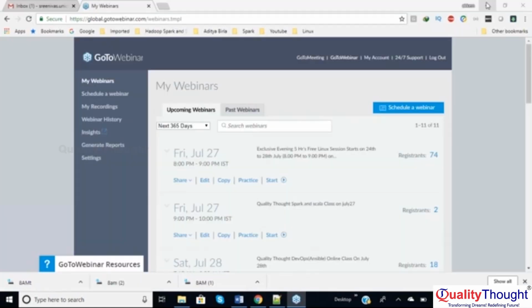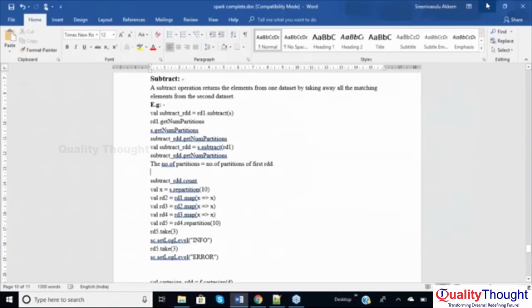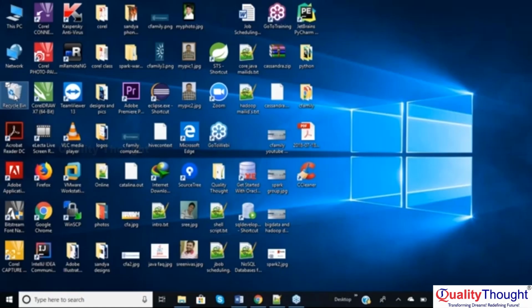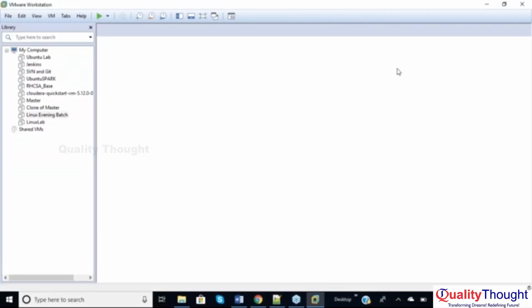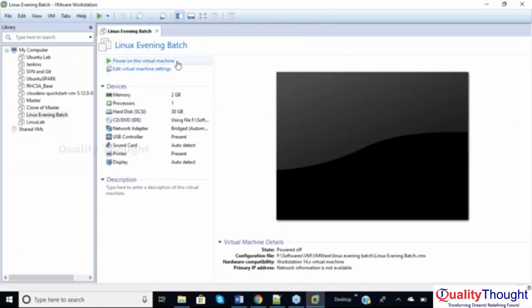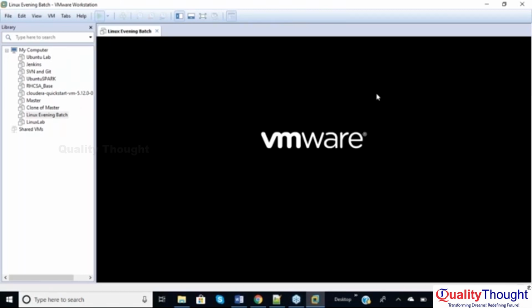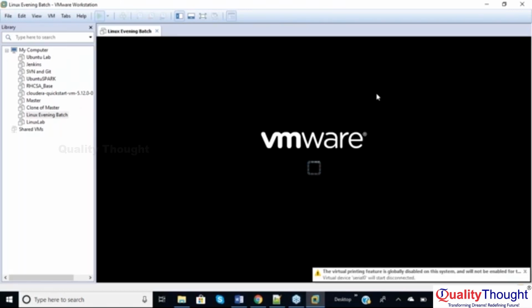Let's once again start our Linux server. Let's open this VMware Workstation and power it on.